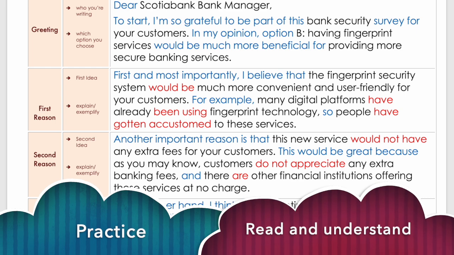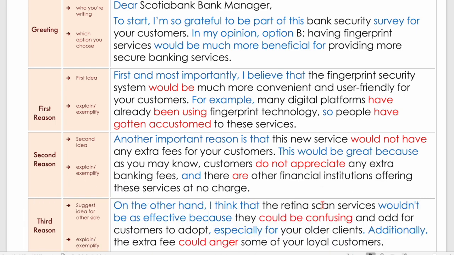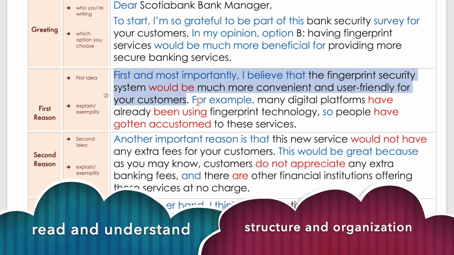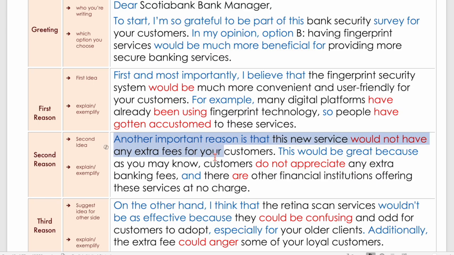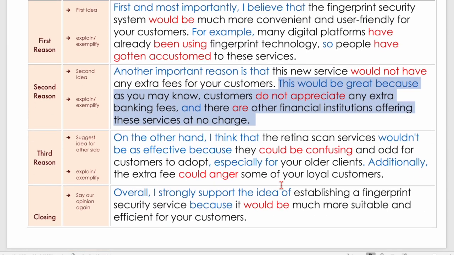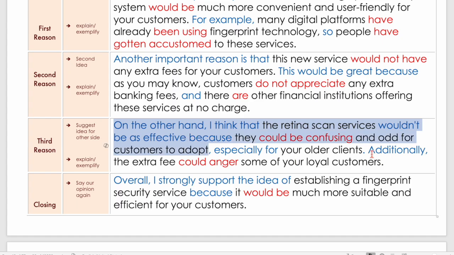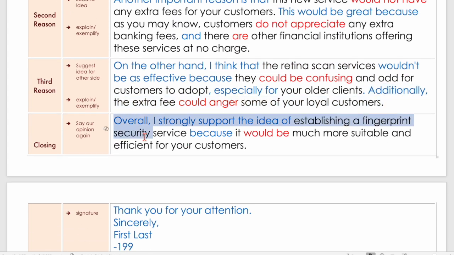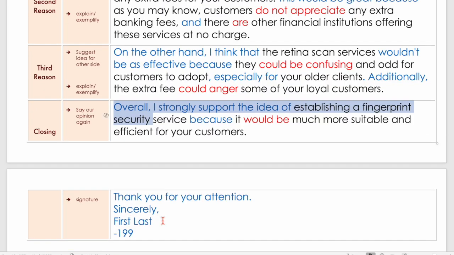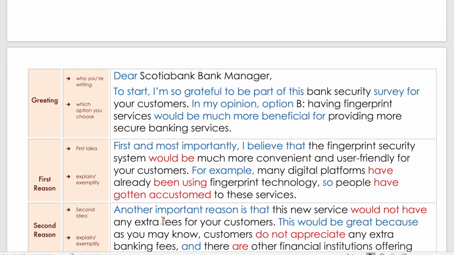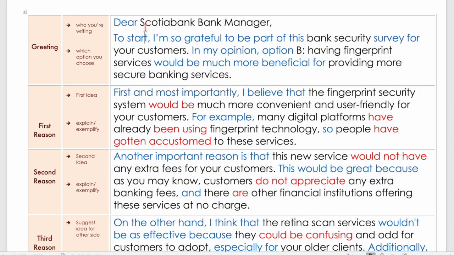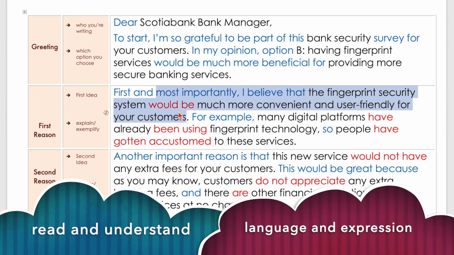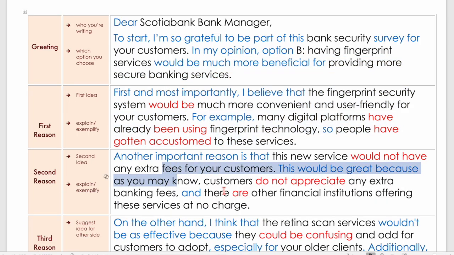All right, then everyone, what can we do to practice? Well, to practice, we need to read and understand how we have organized and sequenced these ideas. It's very good for you to develop that. How have we connected? How have we organized from beginning to end? Secondly, we need to understand how we've expressed ideas. What language did we use? And what did we use to explain ourselves? Very important to read and understand.